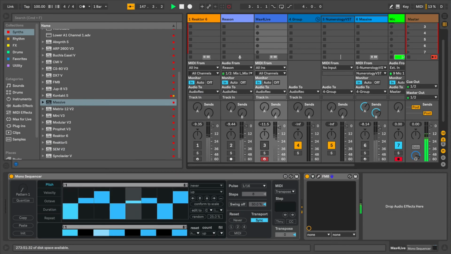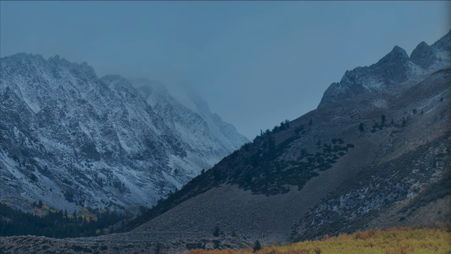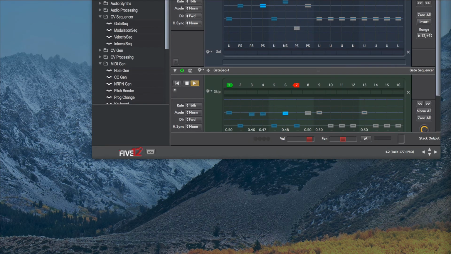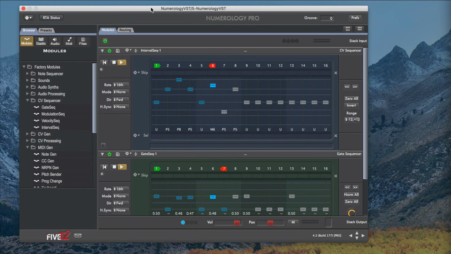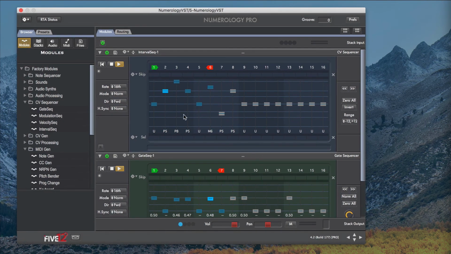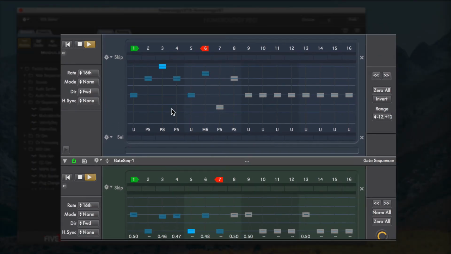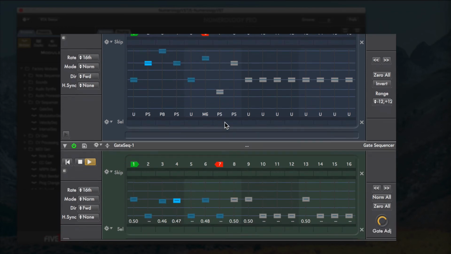And lastly, we can do this in Numerology from 512 Systems. This is software that simulates every possible kind of step sequencer you could imagine.